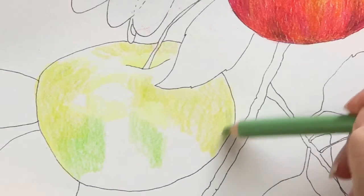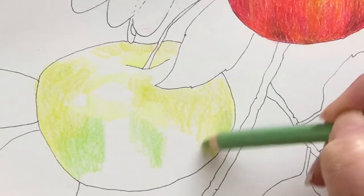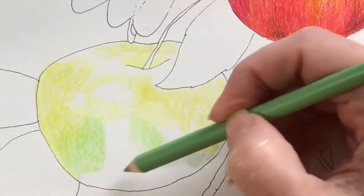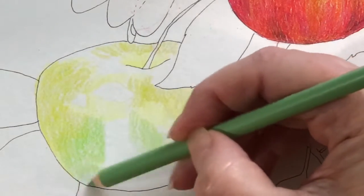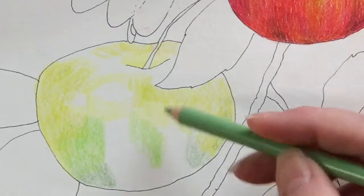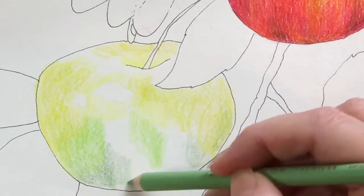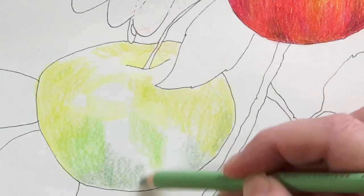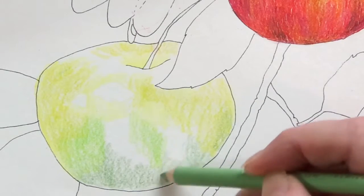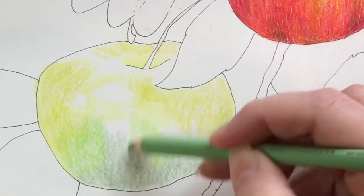That color I used around the edges. It's called Sap Green Light. It's almost like a jade color with a little bit of white sort of muted in there. The edges, I don't know, it's almost like there's a softening. So I use that on the bottom and around the edges to make the apple look curved.